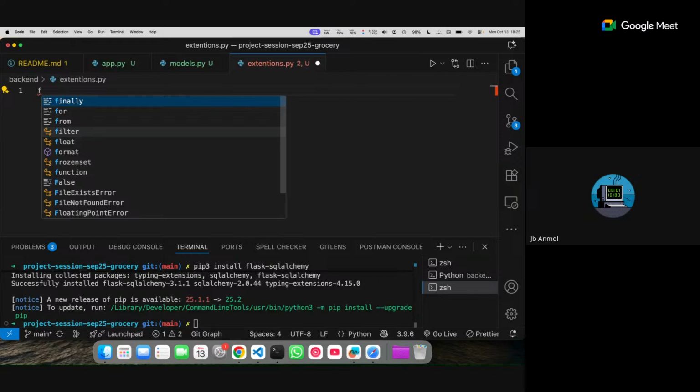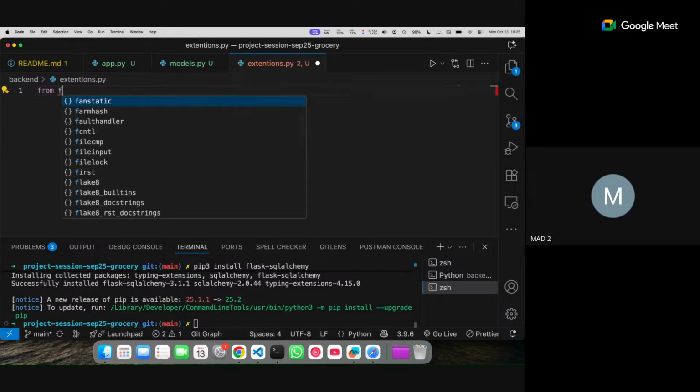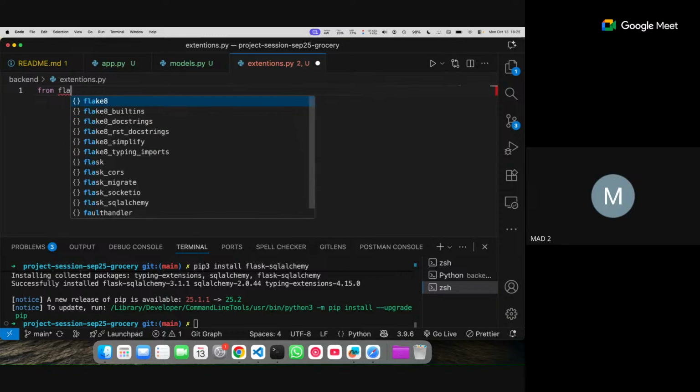So the models we are using are for databases, right? Why extension? This is just that, not extension. See, Flask SQL Alchemy is an extension to Flask. That's what I'm trying to say. This extensions file particularly is just for instantiating Flask security and Flask SQL Alchemy. So when you import, it will be easier.